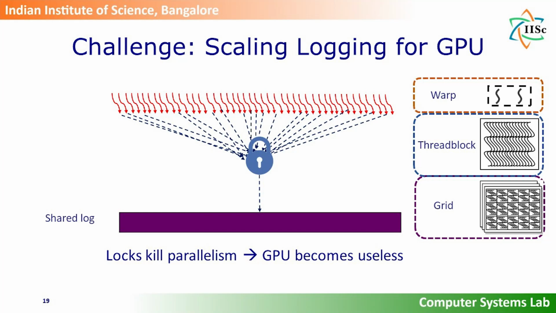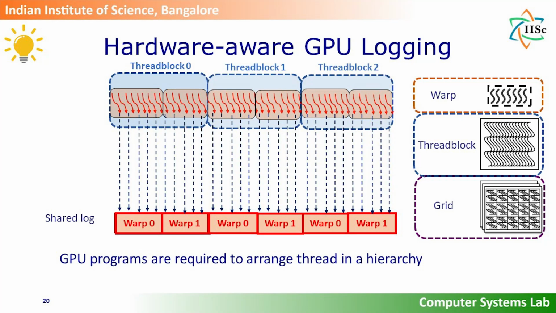So our key idea was, since this is what GPU programs enforce and this is how the GPU hardware works, to reflect this structure into the shared log itself. Each thread block, the group of threads identified by the hardware, has its unique place in the log where it would put its results. Similarly, within the thread block, each warp has its unique place where it can log its results. Similarly, each thread within a warp has its own place, statically decided by the identity of the thread, where it can log. So what it means is that now you can do logging from the GPU directly to the persistent log in the persistent memory, in parallel, without taking a lock. That is what gives you performance.